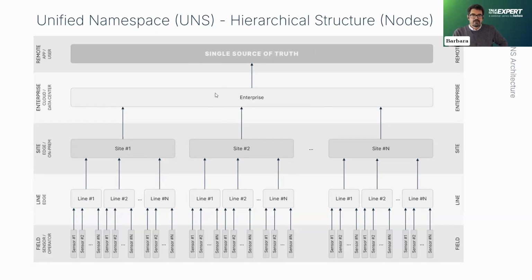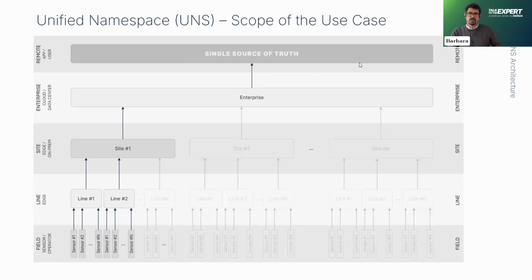And then finally, we have only one edge node here at the enterprise level that receives all the information together and standardizes it. And then it creates what we call this single source of truth, okay? In this case, obviously, we are going to use a simplified version of this generic architecture. We will have only one enterprise, only one site, and in this site, we will have two different lines, okay? And with different machines per every line, okay? So that is what we are going to see.